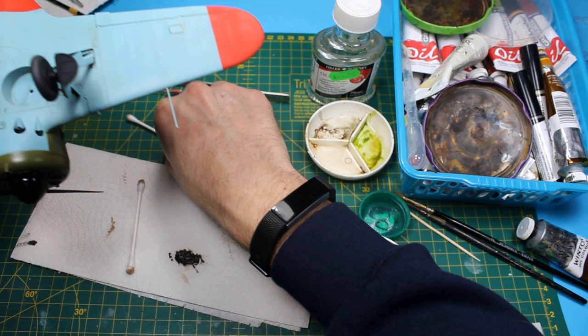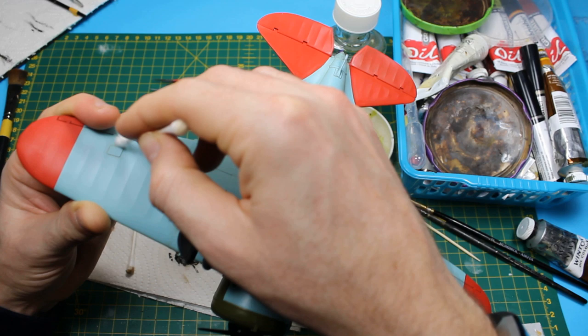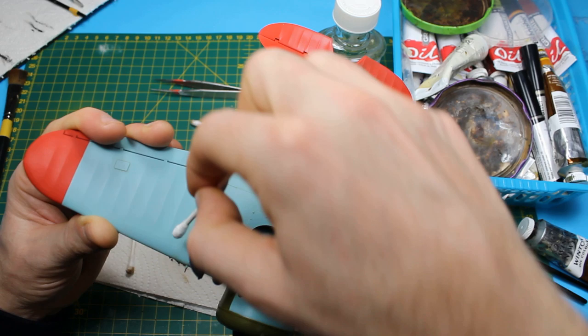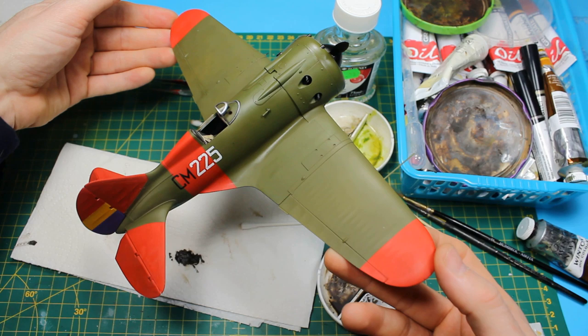which is best to see what, as it dries, which it will dry matte. This is all over a matte coat. There's no need for it to be glossy or anything. It does mean it bites a little bit more, but with the thinners, it soon picks it up and moves it. So once that's dried up in the morning, we can see what we're like. If there's any more stains we don't like the look of, we can knock them out again with some more neat thinners, and then it'll be on to the next stage.